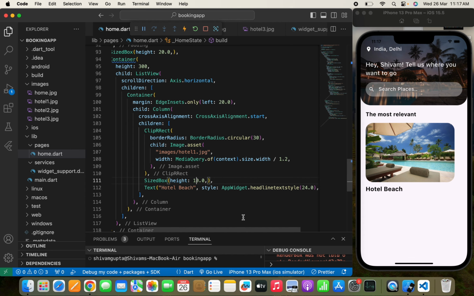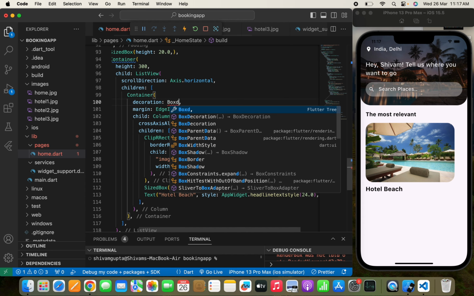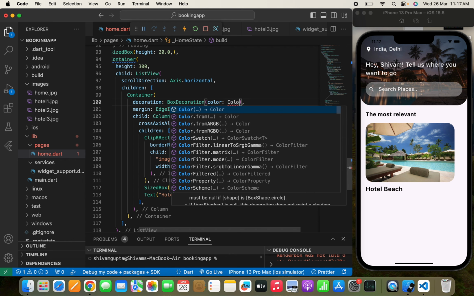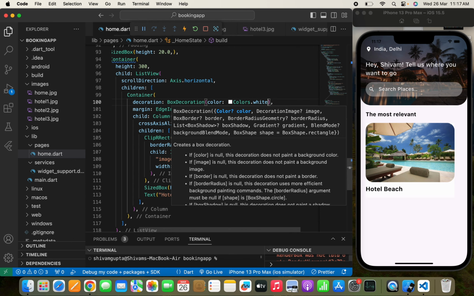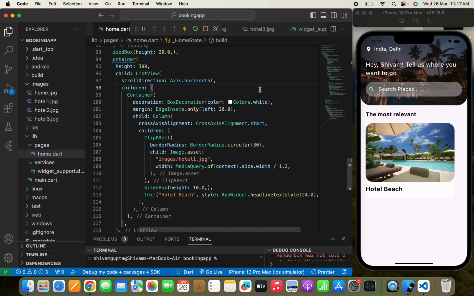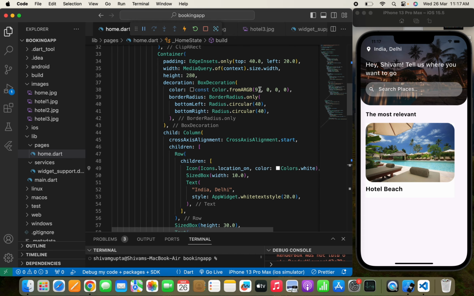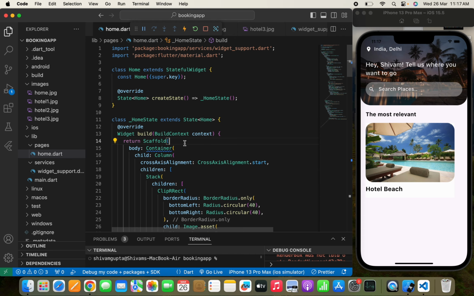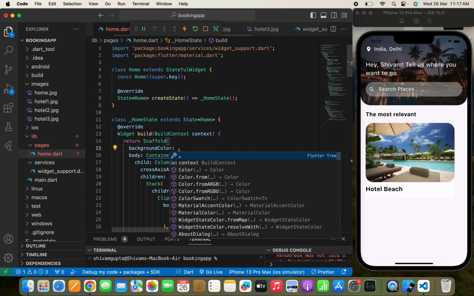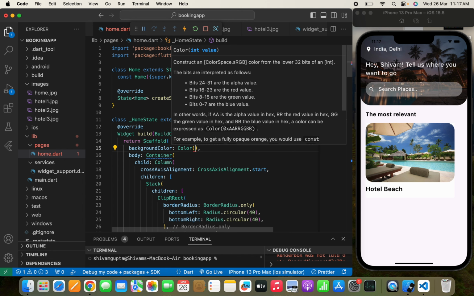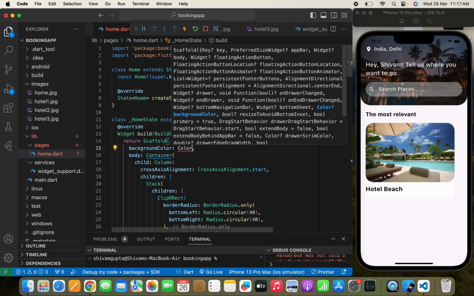Now here, first I'm going to pass the color to this container. So I'll write BoxDecoration color, and we'll pass Colors.white, something like this. Now you can see this container clearly, I hope. If you can't, then we can change the background color of this Scaffold widget. So we'll write color, and let me find some color that we can use over here.